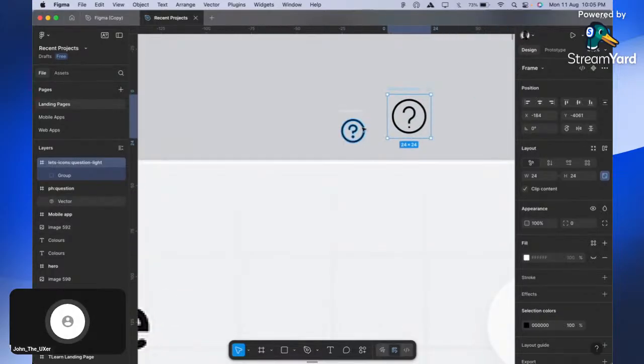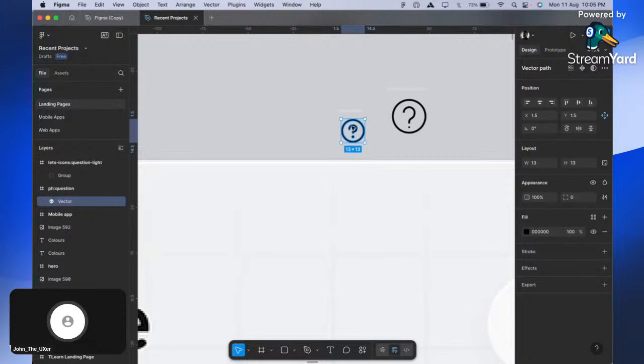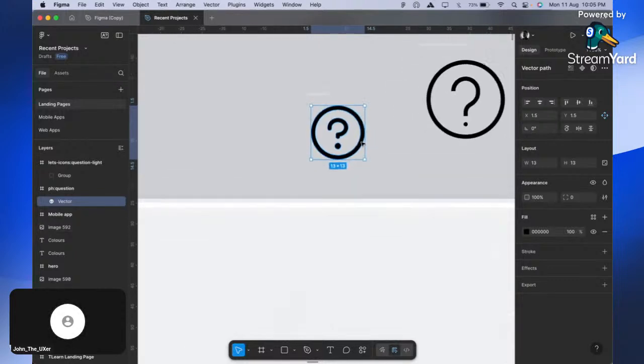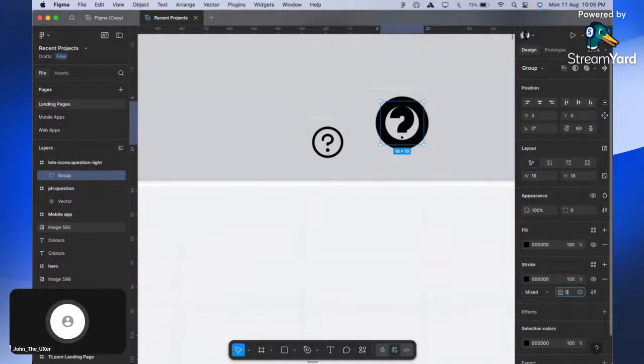If I try to enter into it, I'll select it first, then click enter, enter. You can see that there's no way I can edit the width of this stroke. It is too thick. But if I pick this one, here it's showing me 1. That means it's 1. I can change it to 4. It's 4. I can change it to 0.5.